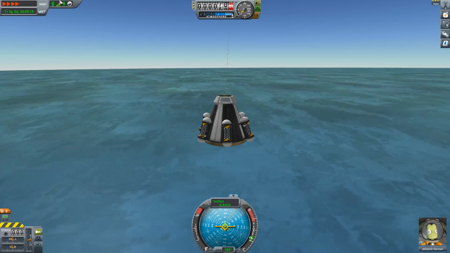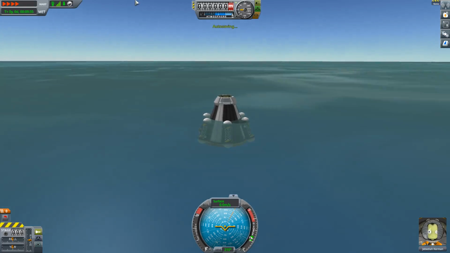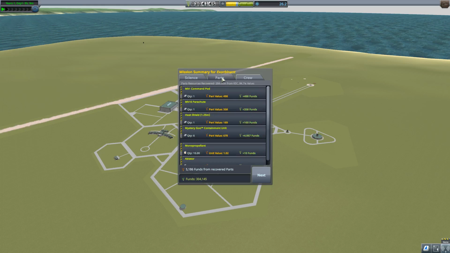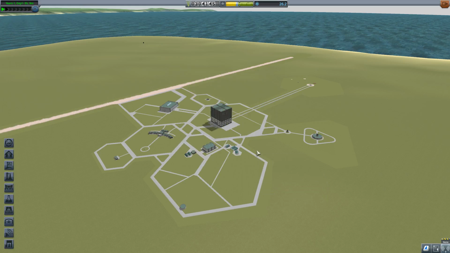Maybe, maybe not. Bit of a longer episode, without a doubt, but nothing wrong with that. Baby, we landed. Recover vessel. Science, please. At least 10. I don't know if we'll get 60 for 10 times each of the mystery goo containers, but we got 13 science. That's something, dude. We didn't lose much money. No XP gain, but that's life.